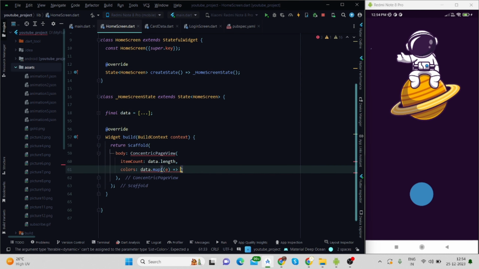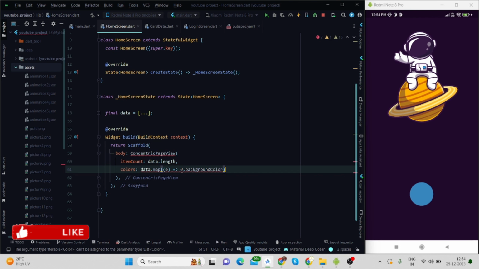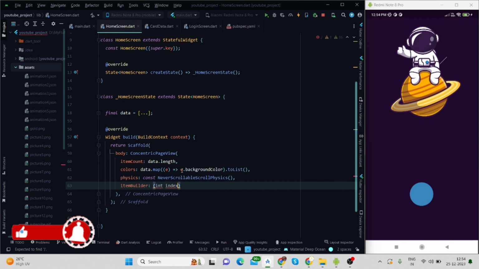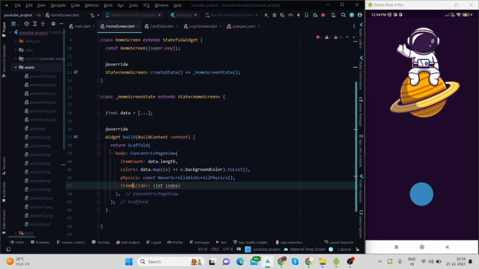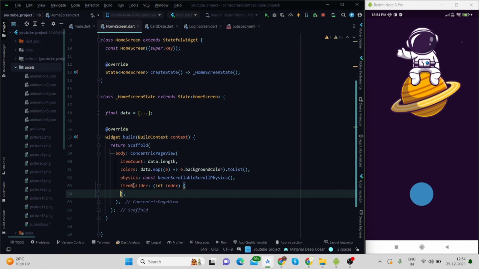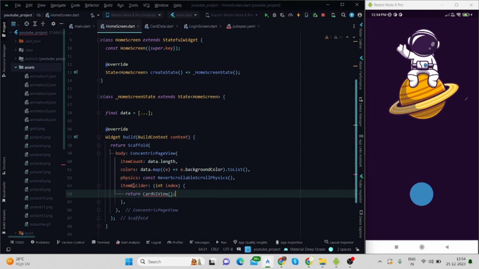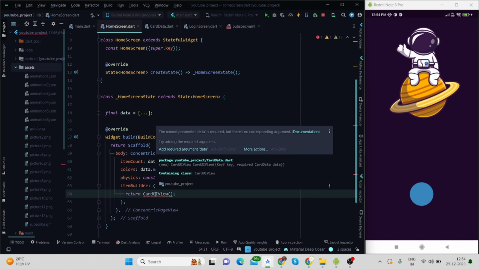So data.map, and e.backgroundColor.toList, and item builder will be in type, and it is the index. And inside this we will have to return, and I'm using the same card view.